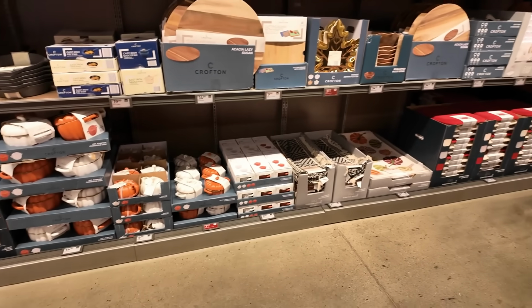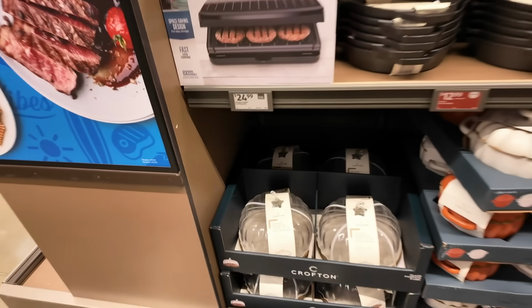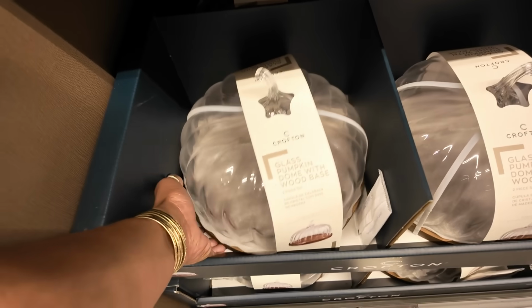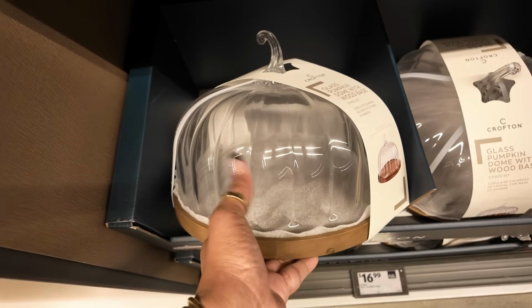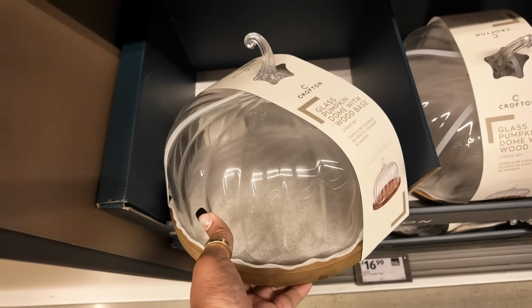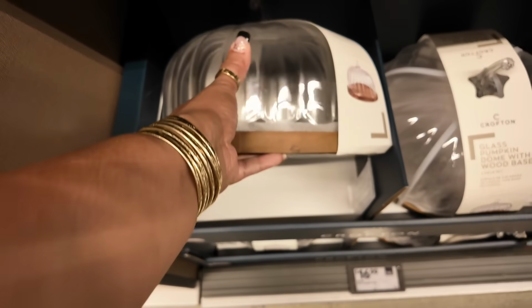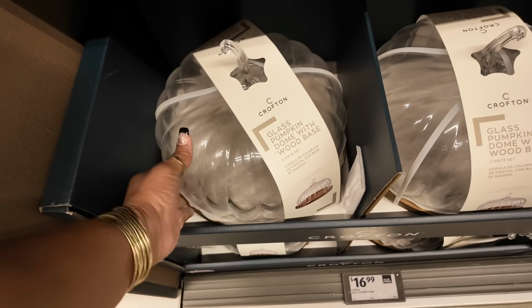We are in Aldi. It is Wednesday, of course, so let's see what they got for us in the Aldi Finds. These glass pumpkin domes with the wood base are only $17. Very pretty. I literally was just looking at something like this at Marshalls. I can't remember the price, but I had mentioned it in the video and said it was really pretty. I don't know if you remember that. But yep, so they have these for 17.